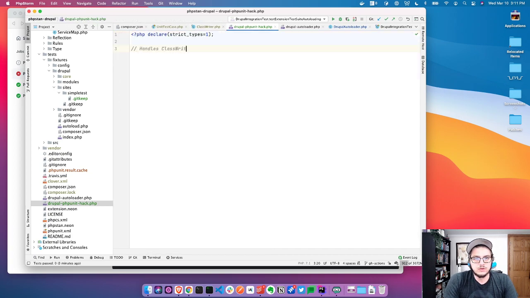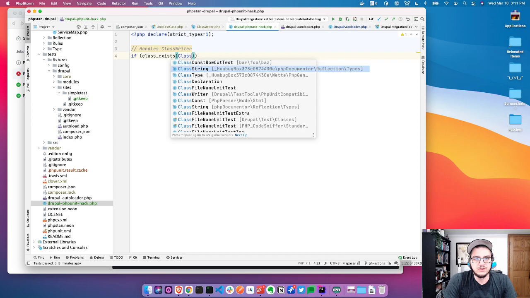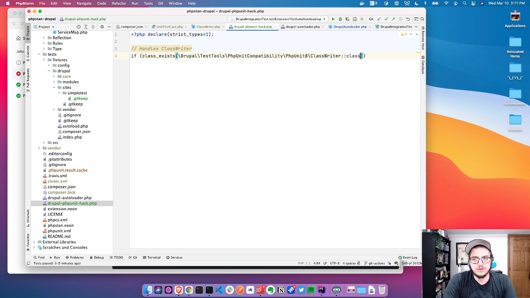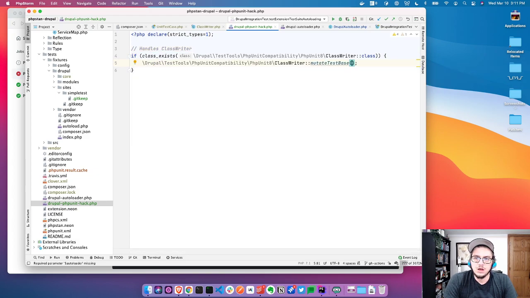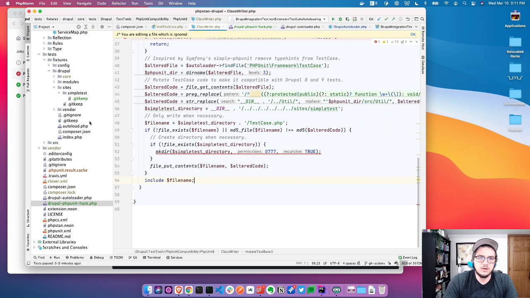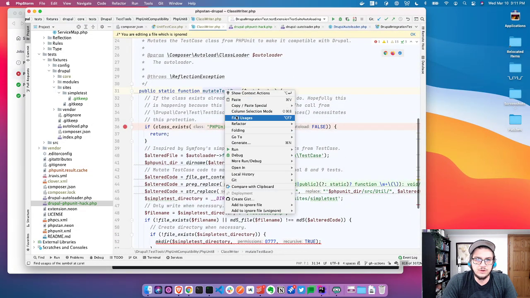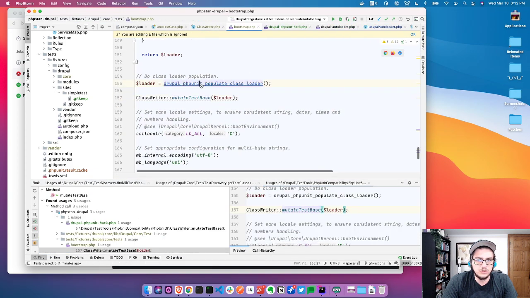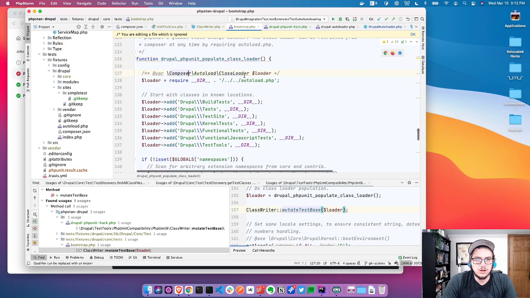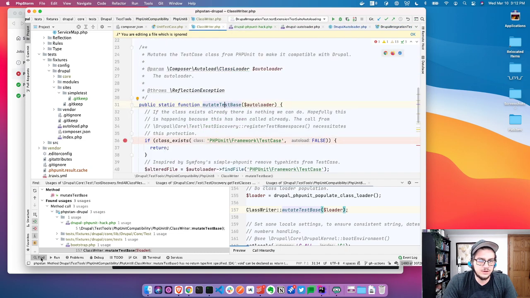Handles ClassWriter. So we'll do if class exists, ClassWriter class. Let's find where this was used again. Test autoloader. I guess, okay, I'll just do that.